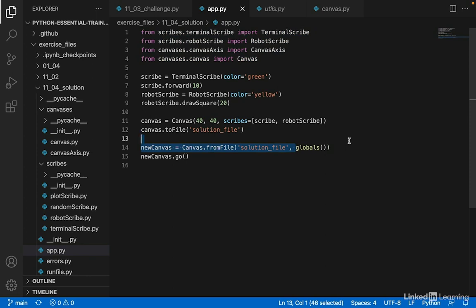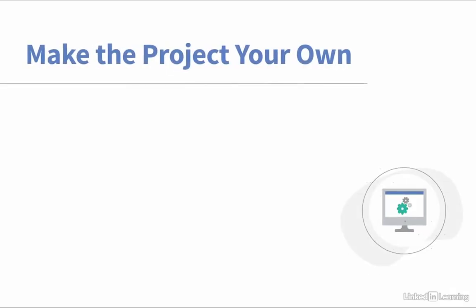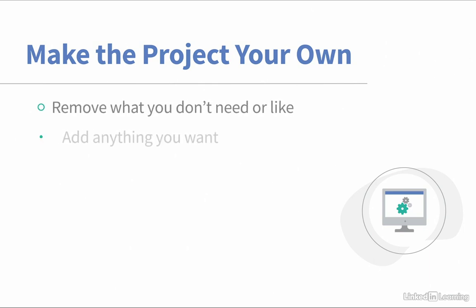In the real world, if you've written your code nicely, it's not usually this difficult to take it apart and modularize your code. But we've covered a lot of material in this course and done a lot of different things with this project. I guess you could say this project has a lot of moving parts. Anything you don't need, don't like, anything you want to add, I encourage you to make it your own.